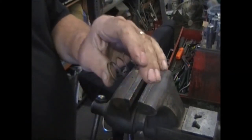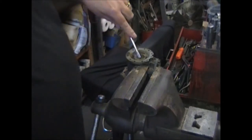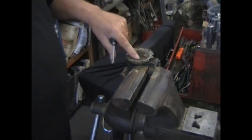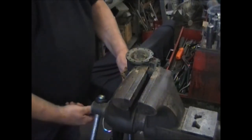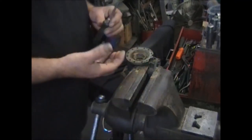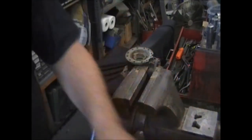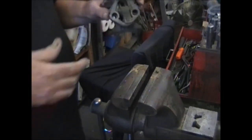This is the fuel pressure spring — this is what gives you your four and a half or three and a half pounds of pressure. There's a seal down in here with a retainer. Come up from the bottom; some people will take it at the top and pop it over, but what that ends up doing is breaking the casting at the top. Here's the retainer and what's left of the seal — same problem as that filter. This is going to take a trip to the wash tank first, before it goes over to be bead blasted.